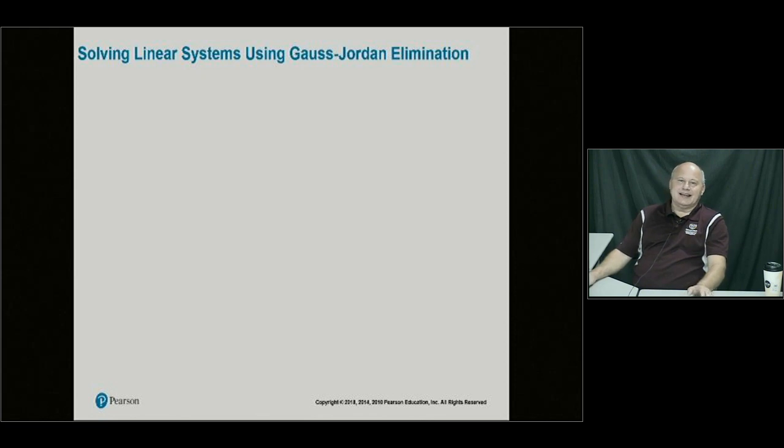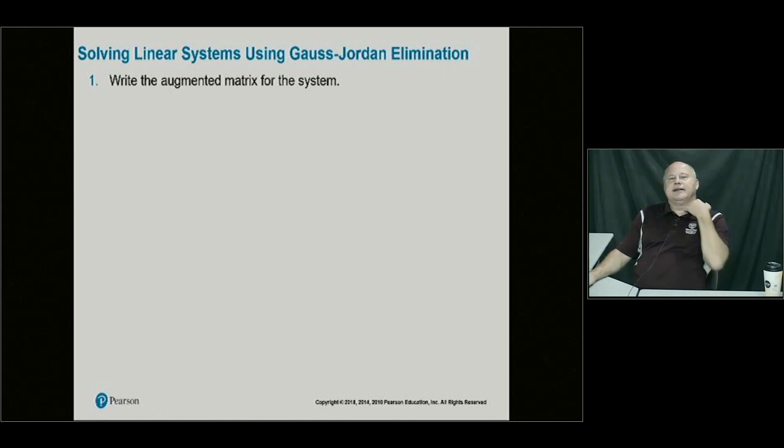Now, this is basically the same thing, but we're wanting the ones in the main diagonal. We want zeros in the lower diagonal, but you know something else? We want zeros in the upper diagonal as well. So basically you have a matrix that has ones in that main diagonal, but zeros down in the lower left like we've been doing, but zeros in the upper right as well in that 3 by 3 matrix.